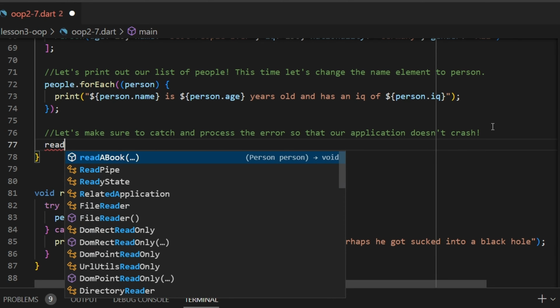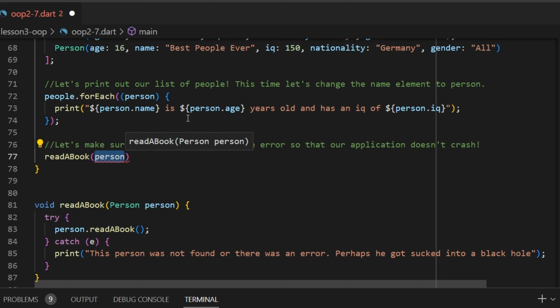Now we're going to use our brand new read-a-book function. Now I do want to leave you a small note. You might say, Jeff, there's a method called read-a-book in the person class, and there's also a function called read-a-book in the main application. It's bad practice naming 2 functions the same thing, but I did want to give you another example of how scope works. These are able to coexist peacefully because they exist in different areas of the application.